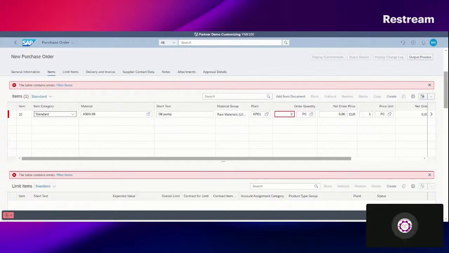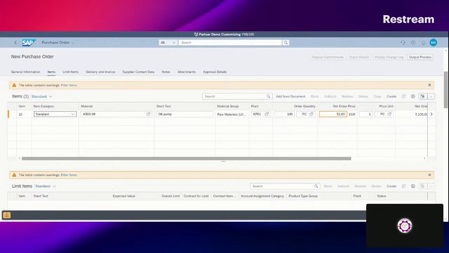In the order quantity field, enter 100 and press enter. In the net order price field, enter 52 and press enter. Like this, 52.